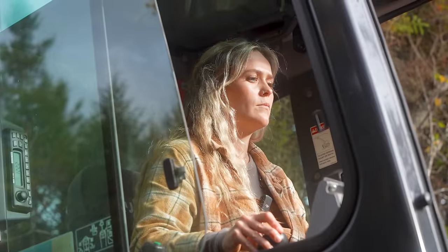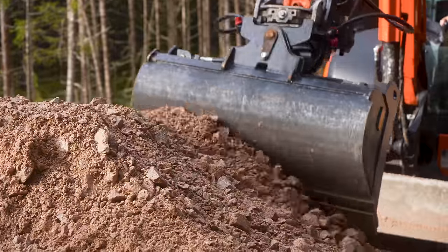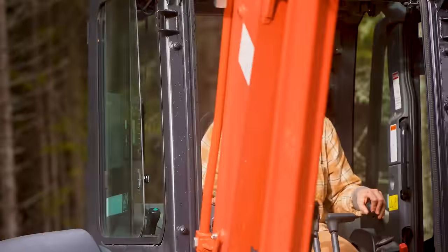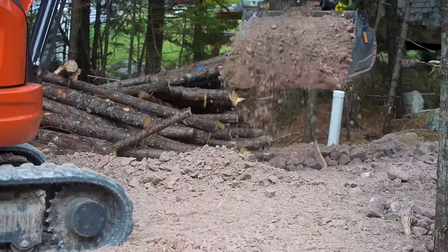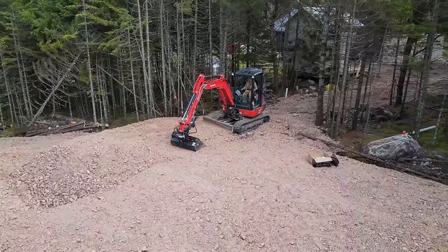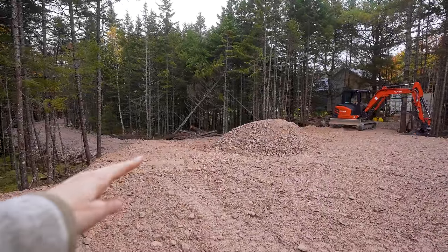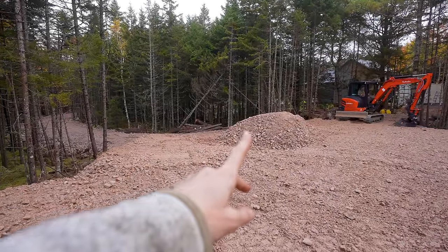This ditching bucket makes, I have zero words. It's just the right tool for the job, I think, is what I'm trying to say. So as you can see, completely smooth right there. And then we still have to do that to that pile of rocks. I can't get over how smooth it looks.